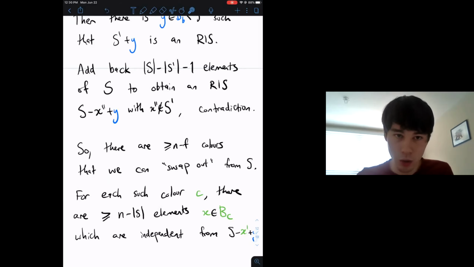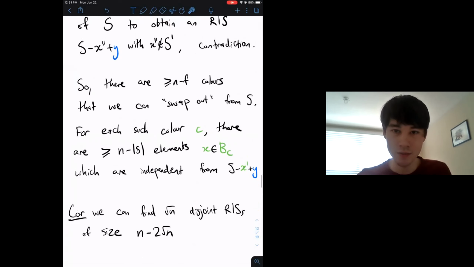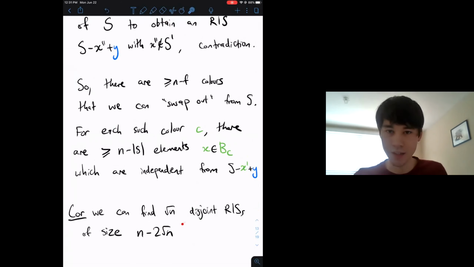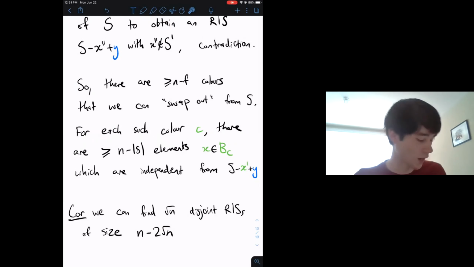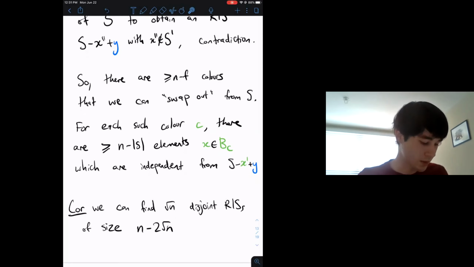Okay, so we now have a lower bound on the number of one-addable elements. And in just the same way that I can prove some simple fact in Rota's basis conjecture using counting for directly addable elements, I can do something similar here. This fact is still trivial, and this is still not really a good way to prove it, but at least this is something that we couldn't prove with fact 0. So this is a corollary that I can find root n many disjoint rainbow independent sets, each of which is almost a transversal basis of size n minus 2 root n. Okay, so still haven't managed to prove anything that's non-trivial, but let's go even deeper.